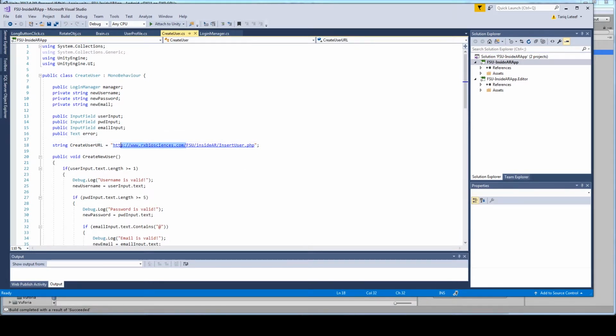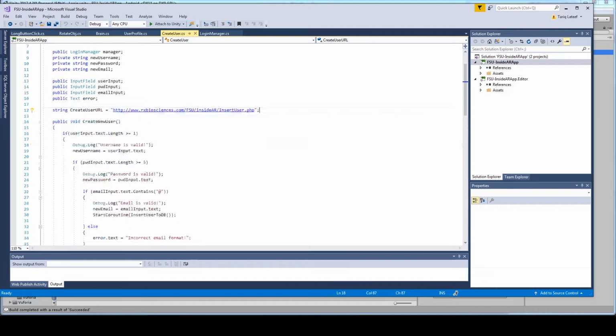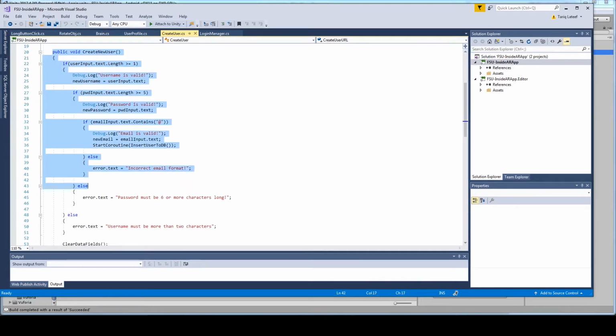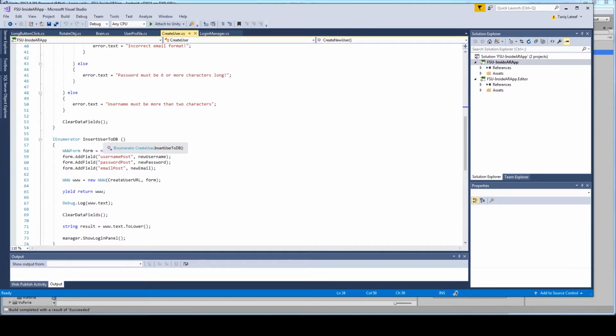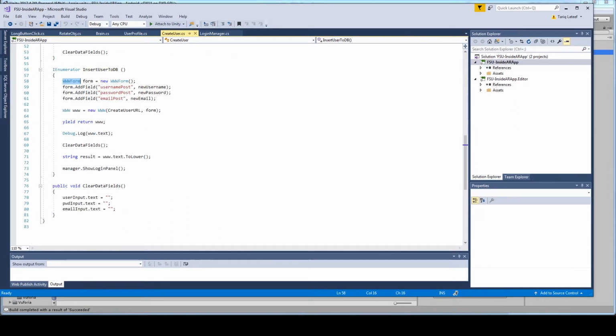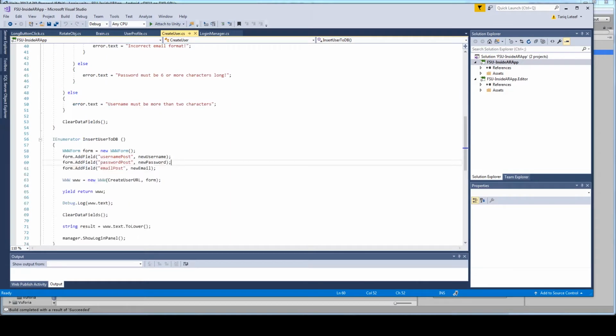And this website, again, RX Biosciences, is my father's website, so I created it using his server. Basically this function creates the user and inputs it into the server using this particular function right here. The www class here allows Unity to communicate using HTTP requests, and essentially adds it to the database.